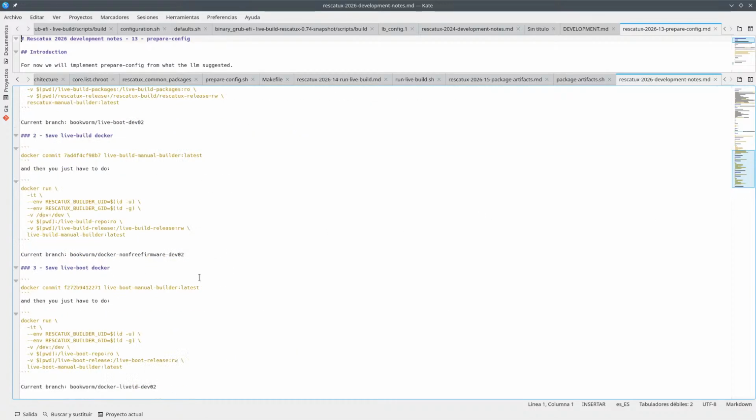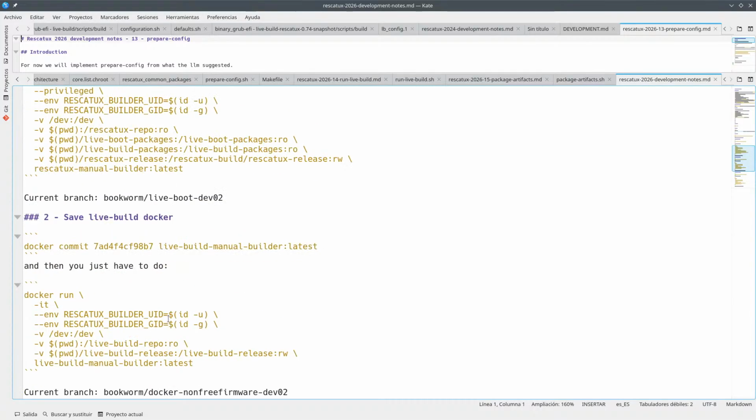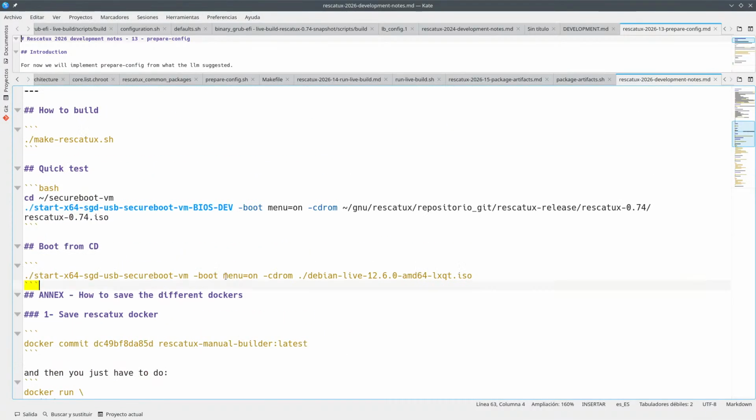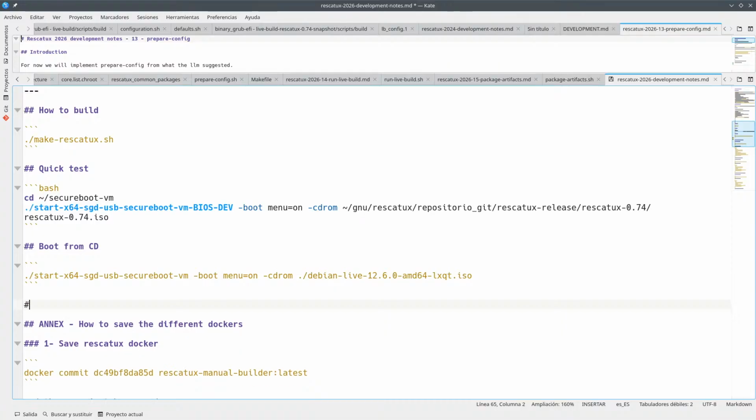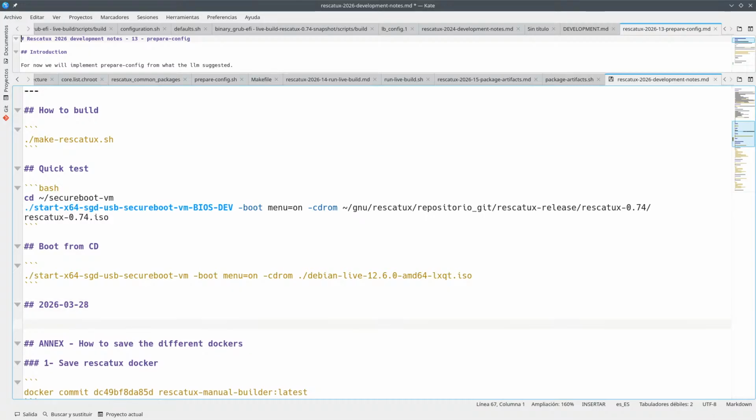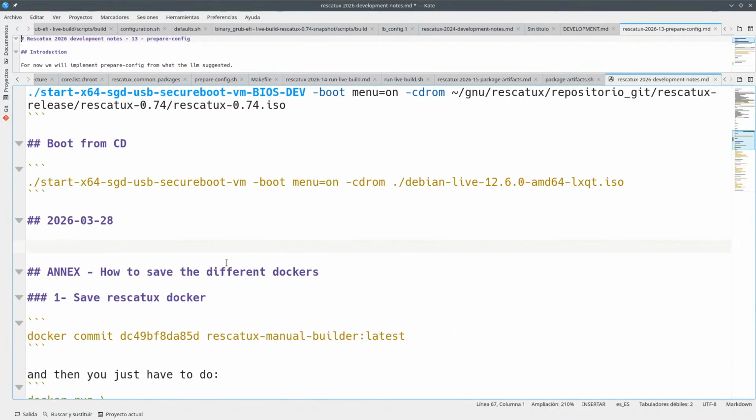Yeah, so basically, this is the annex. So let's have here the current date. And what we're going to be doing in here is to work. The AMD64 USB build seems to generate an ISO. We want an IMG.